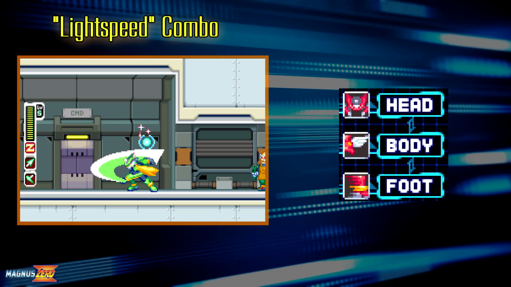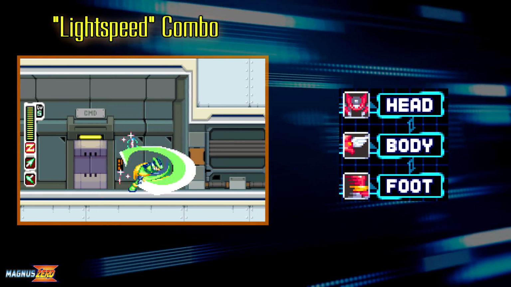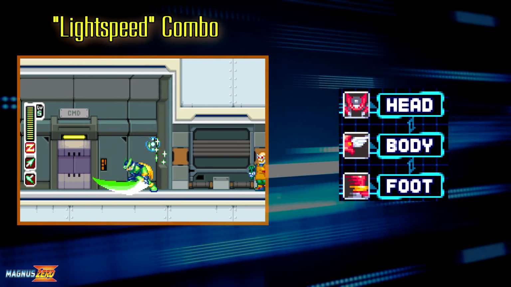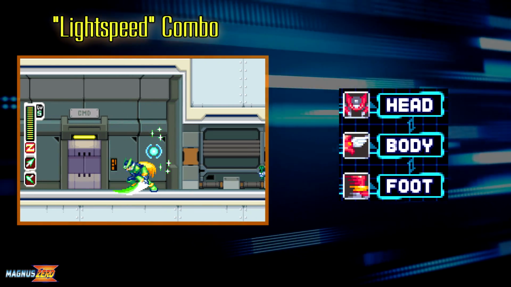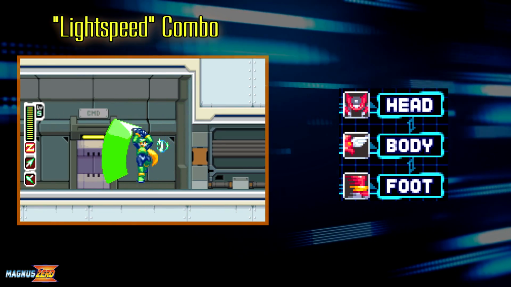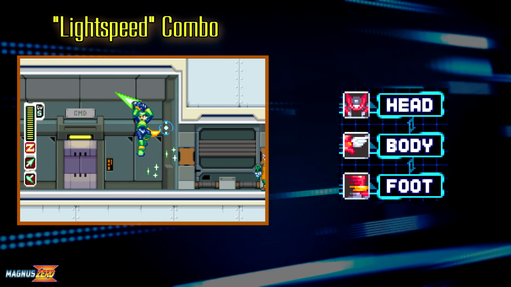The aforementioned Split Heavens combo, or nicknamed Lightspeed combo. That name was coined by members of my Discord server. Lightspeed unlocks the ability to cancel Split Heavens from the third slash of triple slash. You obtain this by equipping the normal head, light body, and quick foot chips, and of course make sure Split Heavens is activated.